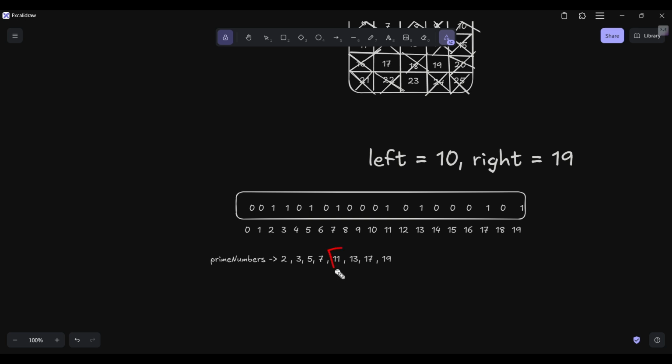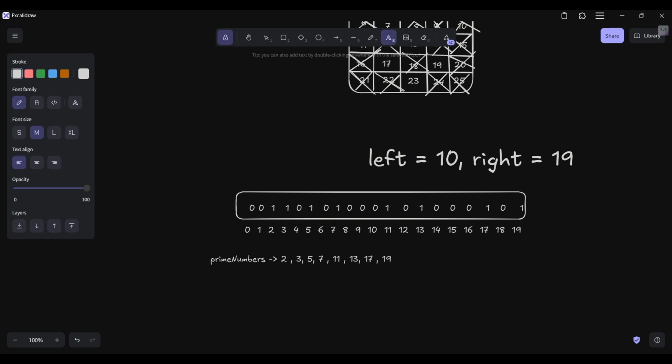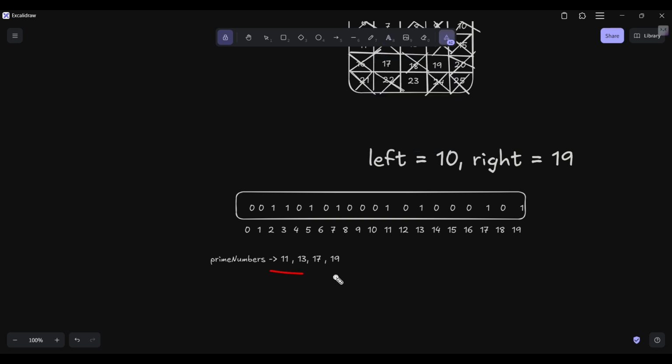One thing I have not mentioned: this prime number array would be formed from left to right. So if I write here, it will get only these numbers, not from 0, so it will give only 4 numbers, and we will get the minimum difference between them. We will iterate through and get the minimum difference between them. So this is the approach that we are going to do. You got that. We will see it in Leetcode also, how we are going to do it. So that was the approach.